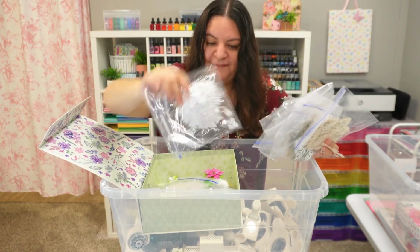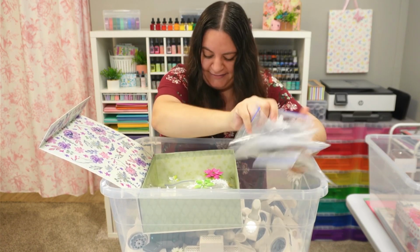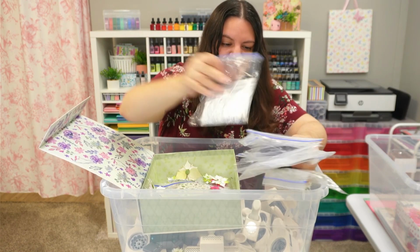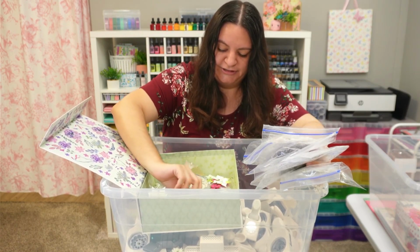That is really cool. I'm such a lazy crafter. I buy everything pre-made. I don't really color my own backgrounds. I don't make my own paper flowers. I used to not even really stamp my own sentiments, which I'm starting to get more into. So seeing stuff like this is super, super inspiring.